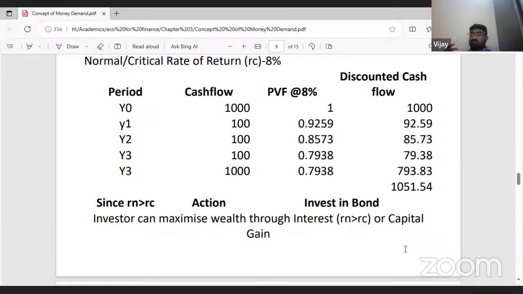So when your bond rate is more than the normal rate of investment, then you will invest in the bond. That means you will not hold money in your hand. It will be invested. Sir, if it is meant for investment and you are holding it in your hand, then it is called the speculative purpose. But the moment you invest, the amount will not be there for the speculative motive.